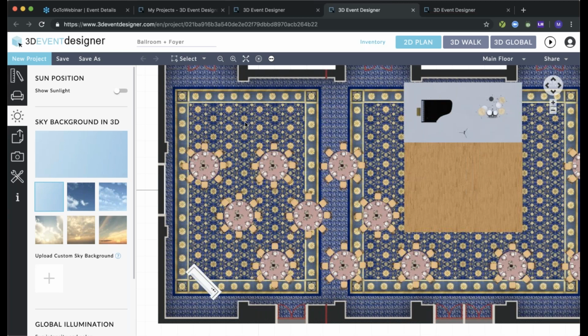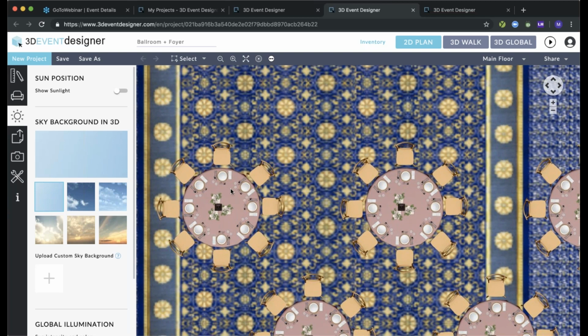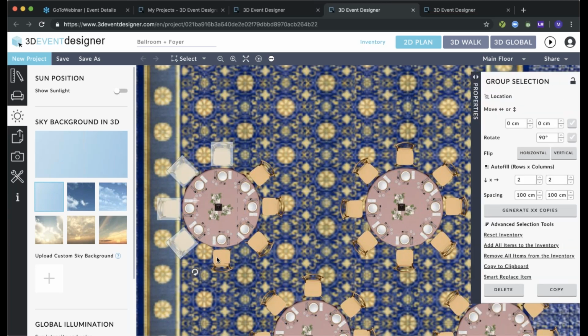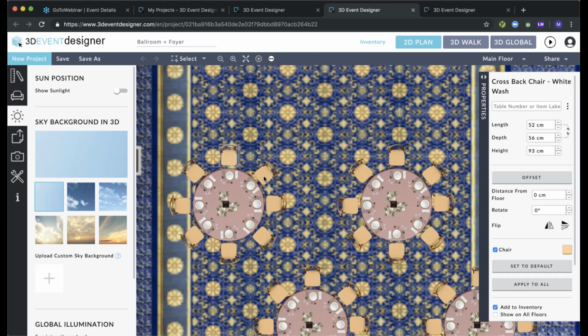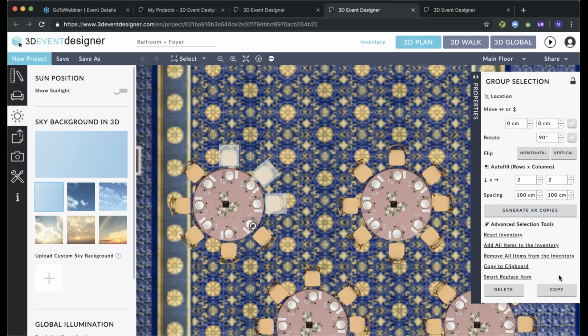So if you didn't want to group a specific thing, but the box happened to go around it, you'd be stuck, right? What you can now do is use your shift key to select the items that you want to group. So I'll go ahead and zoom in on the area, and maybe I just want to duplicate this table and chairs, but not the place settings and not the centerpieces. I can press and hold my shift key and select all the items that I want to duplicate. So for example, just this one, and this one, these three, I can press copy, and I will get my copy of just these three chairs.